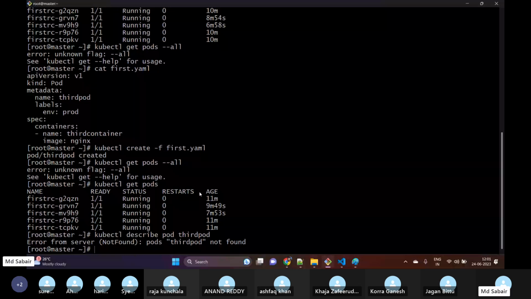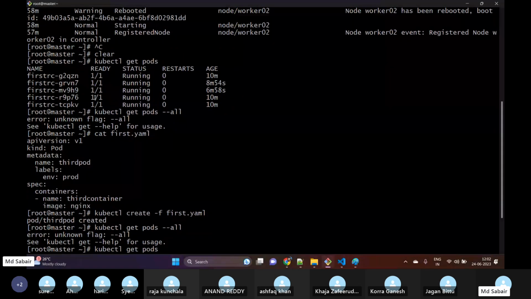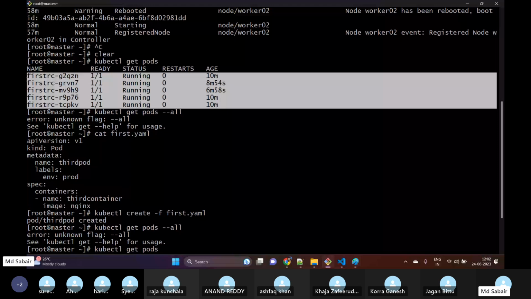Okay, so replication controller, what we have said is to maintain 5 pods with the specific labels. Whenever I'm trying to create a pod with the same label, the replication controller is checking, okay, as the user has desired, 5 pods are already available, so it is not allowing any new pod to get created. It is maintaining the quorum of 5. So let me go into the reverse process.